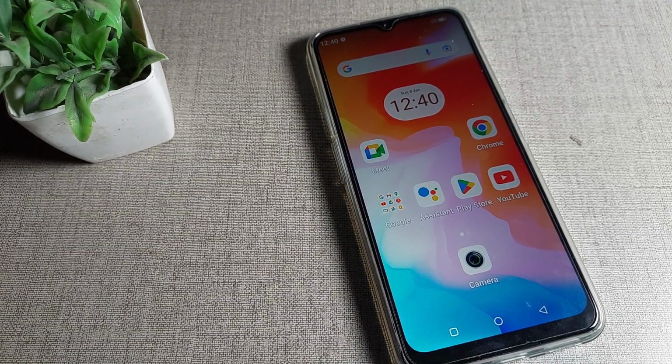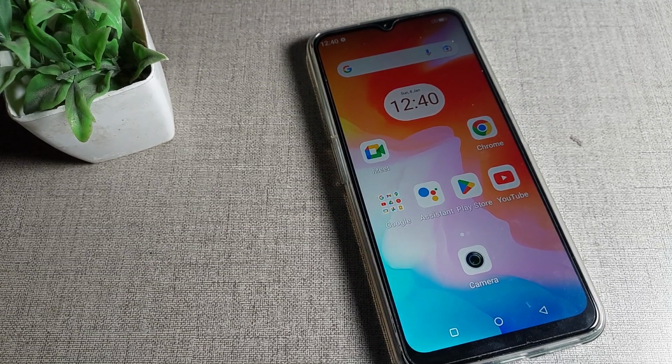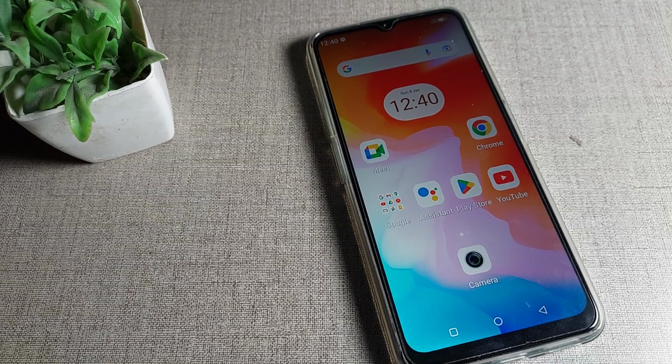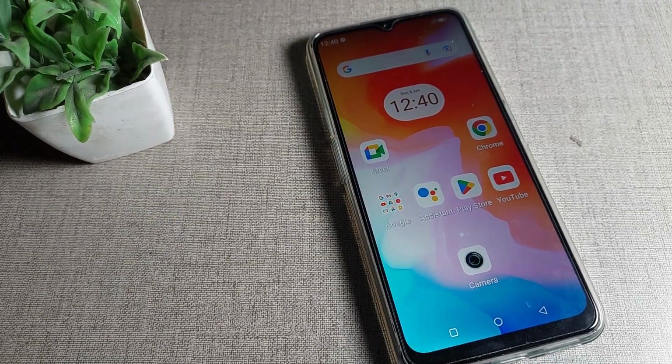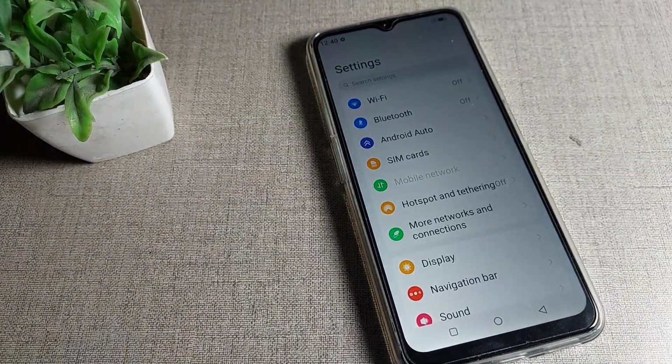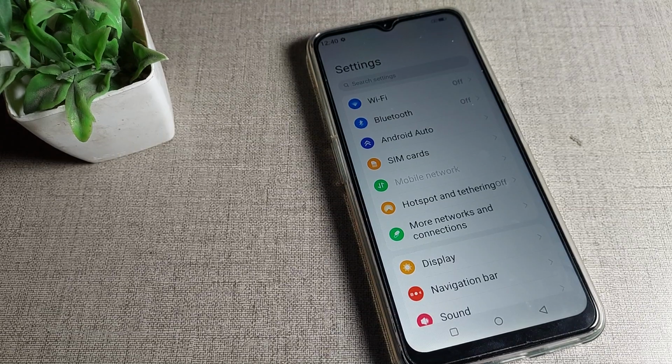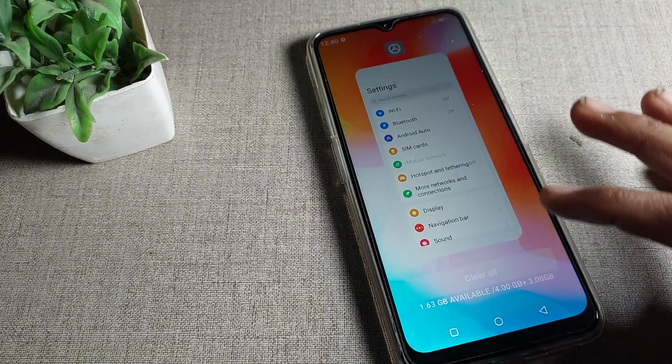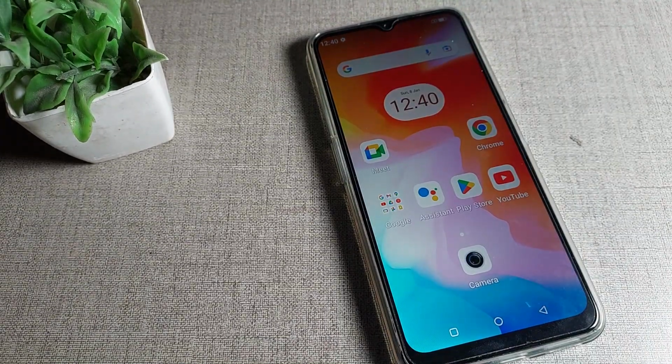Today, friends, we are going to talk about Lava phone settings, and today's video title is Lava phone: how to set default font size. Friends, you want to set your default font size. You have changed your font size setting, and your font size has increased too much or decreased too much. So how do you set it back to the default, meaning medium size? How can you use the font size setting in a Lava phone device? Today, friends, I will show you in this video.